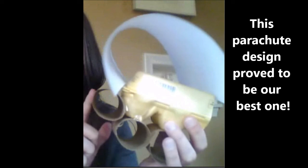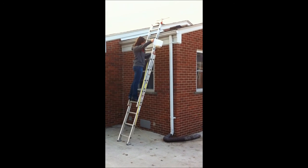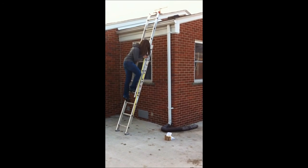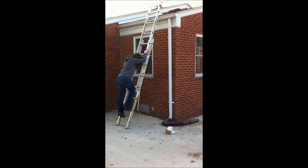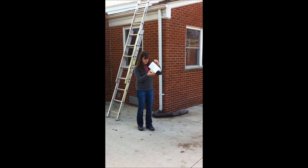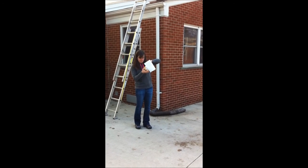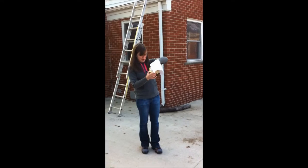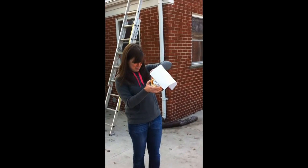The experiment flowed smoothly. The only stumbling block we ran into was where to drop the egg from. I had grossly underestimated the height at which I could drop the egg while standing on a lawn chair, so we had to break out the ladder in order to test out our product from the correct drop height. After that, we created several different containers, and while we weren't ever completely successful dropping the eggs, our designs did get better as we went along.